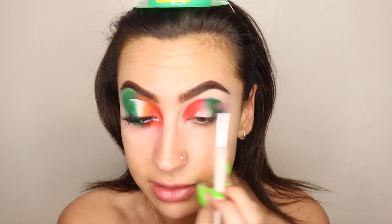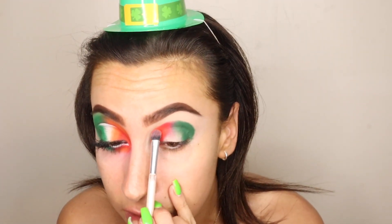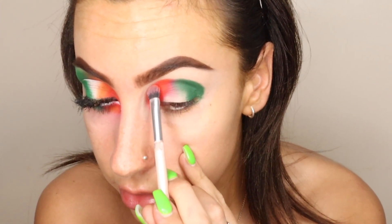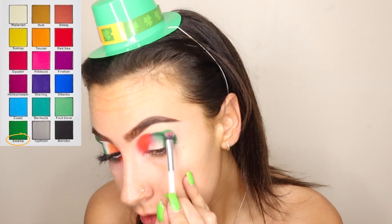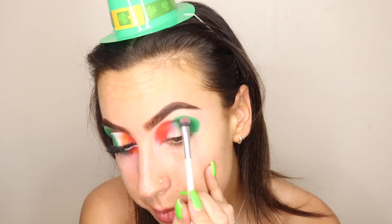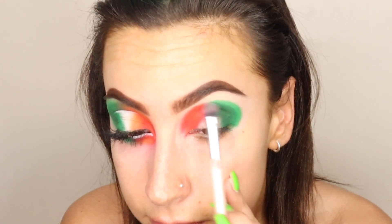Now I'm just going to pack over the top of that red inner third using a coral colour — I can't quite describe it but it's from the James Charles Palette again, I'll insert the picture. It's kind of like a coral colour, so in between a lighter orange and a darker orange, and then packing that directly on top. Then dusting off that same brush and taking the colour Swamp from the Tropical Wonders Palette again, repeating that step. Really making sure to pack that colour onto the outer V and then as you meet in the middle, trying to use as little pressure as possible and not applying any more product. As always it's going to look a little bit stripey at first but once we build all the colours in I promise it will blend nice and seamlessly at the end.